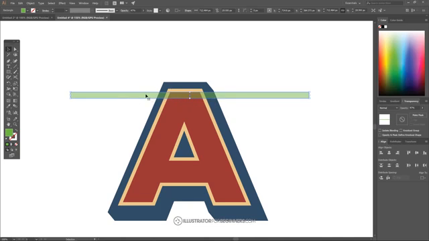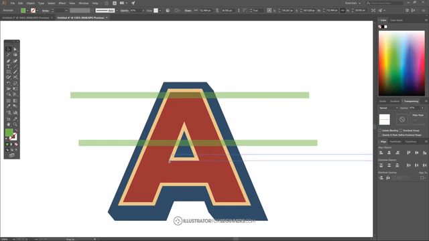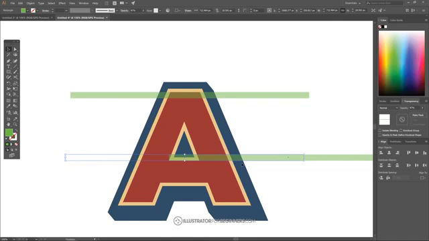I'm going to create a duplicate copy of this by holding Alt and clicking and dragging it. And then I'll hold Control, grab this corner, and snap it onto this bottom corner of the letter A down here, the red letter A. And again, I'll just hold Shift and move this over to the left. And I'm going to make this one smaller. I'm going to take this top node and click and drag it down like that to make it thinner. We want this to be significantly thinner in height than the original one.